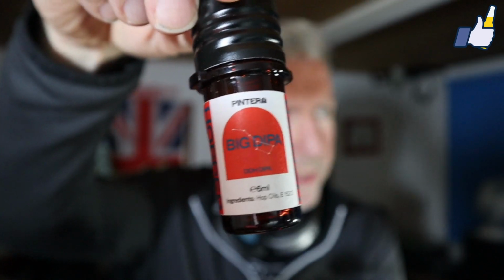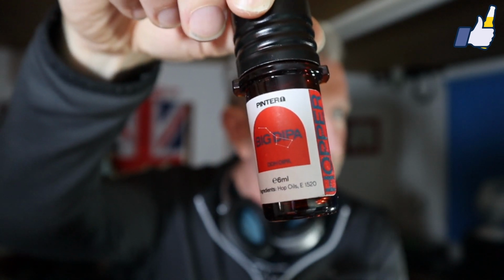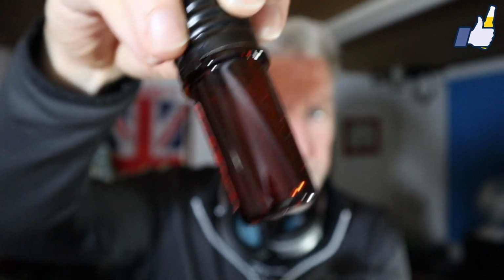You get this guy. And you can see it actually. And if this, well, let's give it credit. This is pretty cool. This is hop oil. E1520. I don't know what that means. And gotta be honest, opening it up, I wish I could do this. It smells like apples. Really, really nice. And I'm like, what the heck do I do with that?